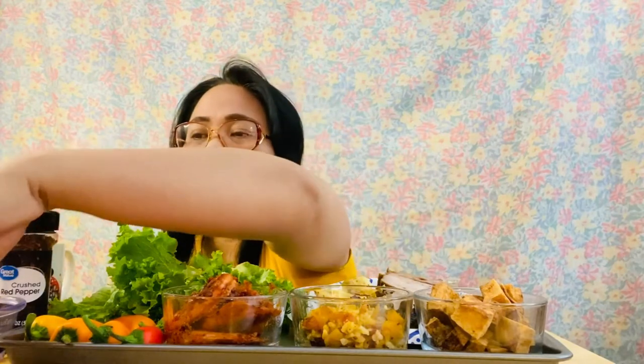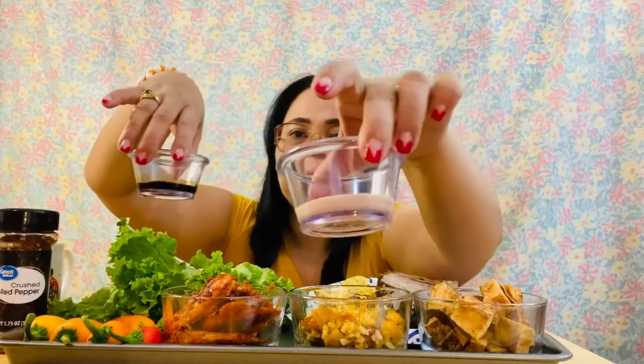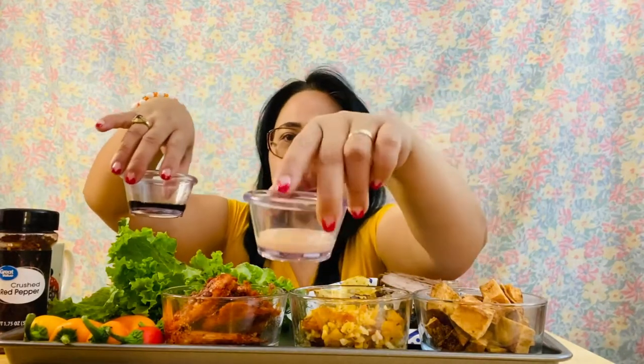Okay, anyway, I have two dips up here. I have a soy sauce and a sugar, and I have salad dressing. So I have two different kinds of dips. So I'm gonna try with my lamb.